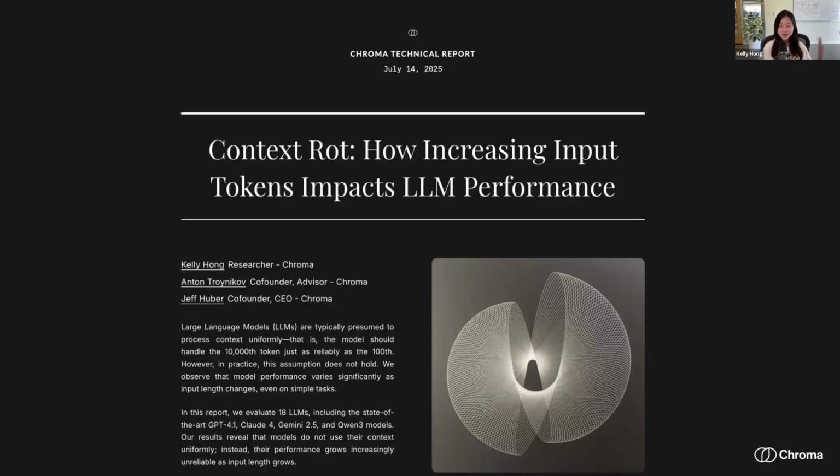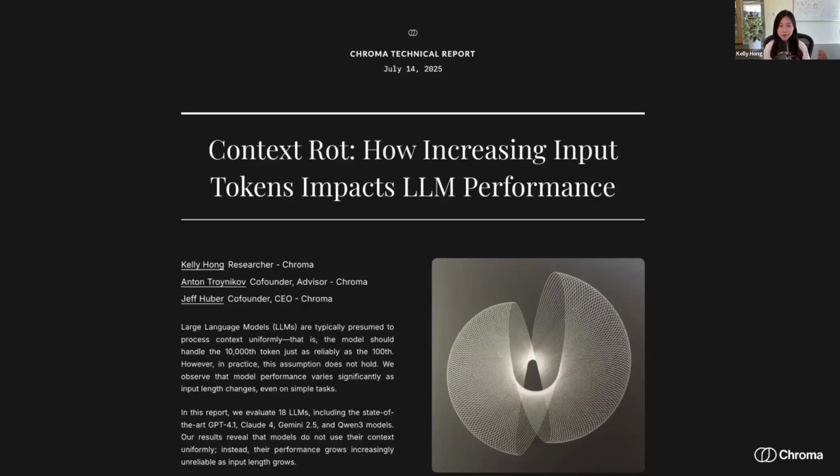And so we call this phenomenon context rot, but I don't think it's necessarily a new phenomenon. I think it's something that a lot of people have probably experienced before in their own personal use. If you've ever used Claude Code and you have a long running coding session, or if you're just having a long conversation in ChatGPT, you might start to notice that at a certain point you get lower quality outputs, and your model just doesn't perform as well as it used to earlier on.